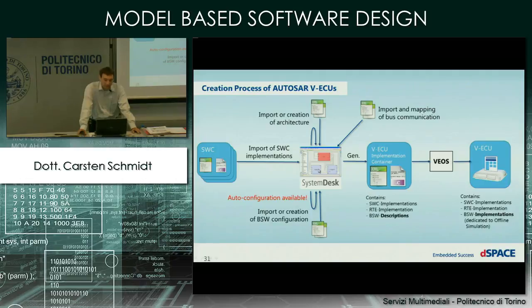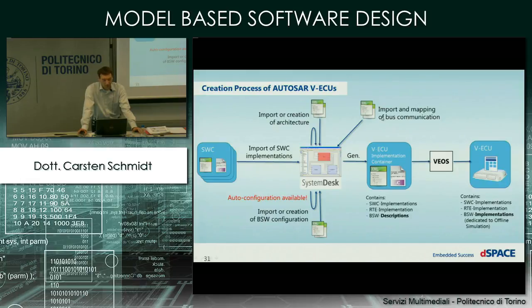And in addition, you have to keep in mind that the base software that is configured here is only a simulated base software, meaning that, for example, you don't access a real bus, but only a simulated bus. You don't access real NV data, but you access simulated NV data. And so you don't have so many properties to configure, and that makes things a little bit easier too. But in principle, you have to worry about it, and you have to configure it to have a realistic ECU representation.